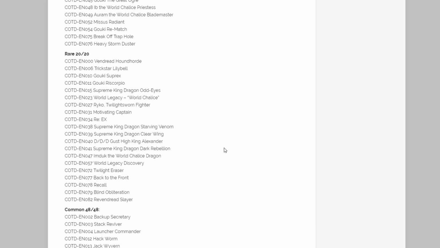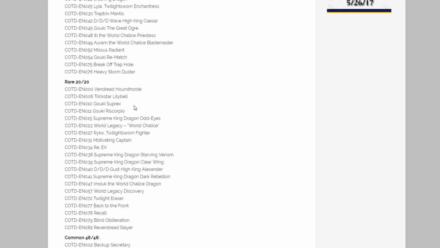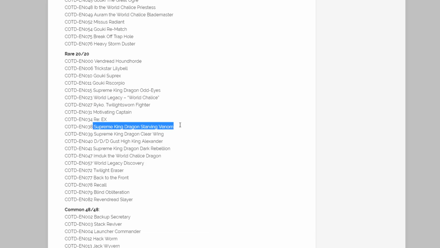I'm not going to read through all the rares and everything too, there's just too many cards to read like that. I think you guys will get sick of it, but of course the card list will be in the description. We have Raikou, though, if you guys care about that, that is also a rare. And of course all the Spring King Dragons, which are cards that I've been really wanting, they're all going to be rare. So they're Starting Venom, Clear Wing, of course Dark Rebellion, and Odd Eyes is up here. So yeah, they are all rare cards, so they will not be tough to get.